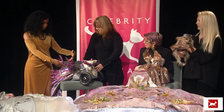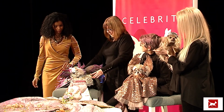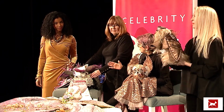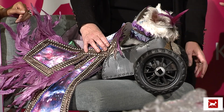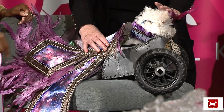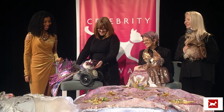So is this one piece that comes off, or how did it come together? Did you start with the wings? Actually, it's two pieces. The wing is one separate piece. So the wing is harnessed underneath the dress, and this way you can still see the beauty of the wings and all the detail on that, as well as the extra bling on the bodice piece of the dress. We put a lot of little crystals in there to make her shine. She doesn't really need anything to shine because she shines all on her own.